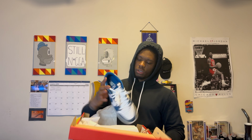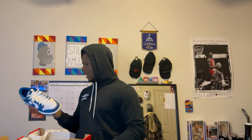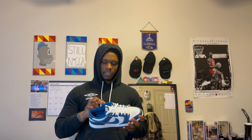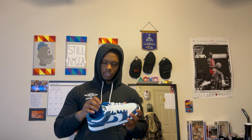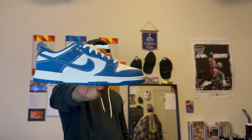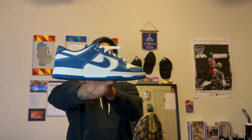But yeah, these were sitting on shelves, and it wasn't a must-have for me. Most shoes nowadays are not a must-have for me, but I got them just because I felt like they was different, and I felt like I don't have a lot of blue in my closet. I really just don't have a lot of blue.